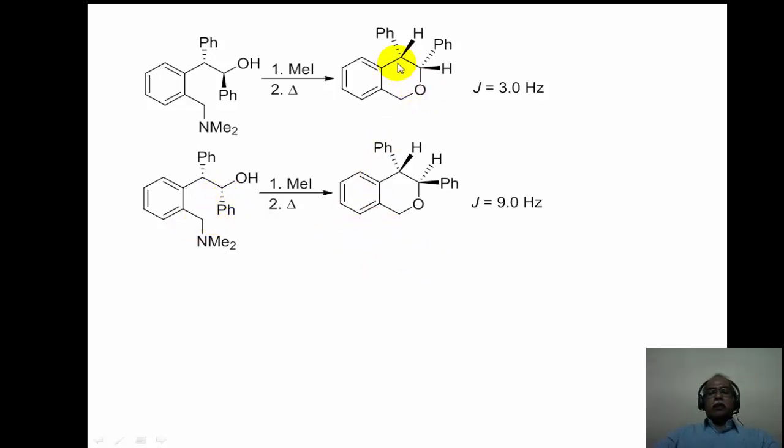So what happens in the stereochemistry of the product that is formed? How do we find out which isomer is formed? This is the cis isomer, where the two hydrogens are cis with respect to each other. This is the trans isomer, the two hydrogens are trans with respect to each other. The dihedral angles are clearly very different in these two cases. This will have a larger dihedral angle. As a result of that, it has a larger coupling constant. So this would be a doublet and this also would be a doublet. This would be an AB system in both cases, and in the AB system, the coupling constant is based on the coupling between these two hydrogens. One can easily identify the trans isomer to have the larger coupling constant compared to the cis isomer, which has a lower coupling constant.